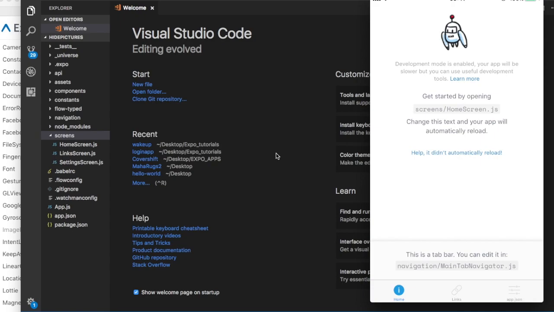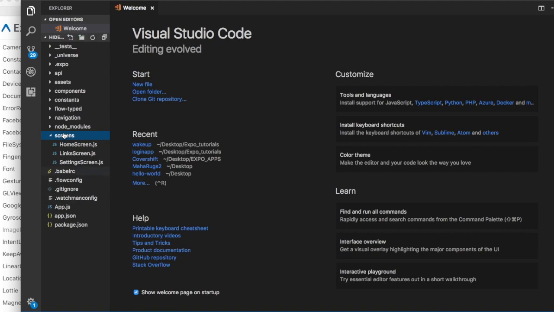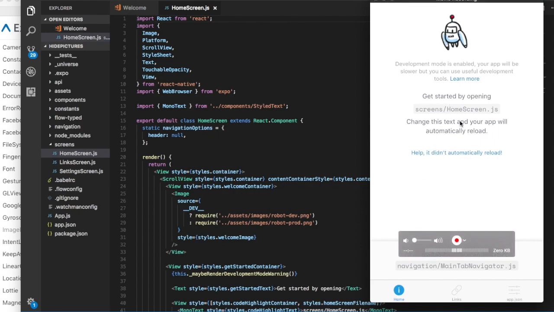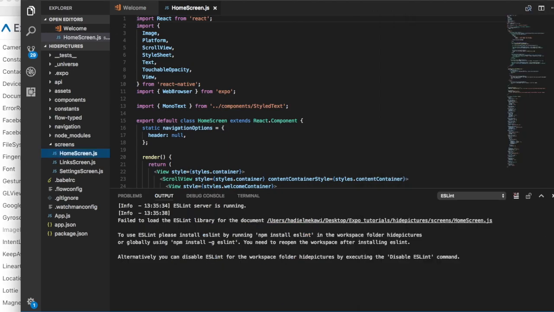So guys, once you've done your template using the Expo, and your template will look like something like this, you can start to open your project into Visual Studio Code. I'm using Visual Studio Code, and as you can see here, this is all my folder and files. You can navigate to your screens and go to your home screen, which is literally this one, which is all the code for this. We won't need anything for this apart of the tab menus, so you can start to get rid of stuff.